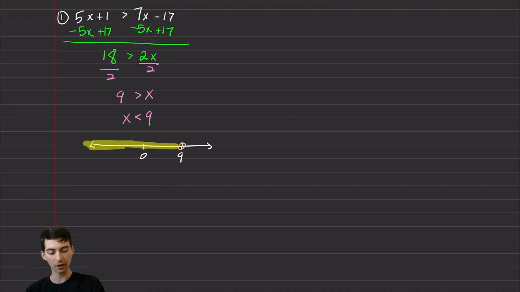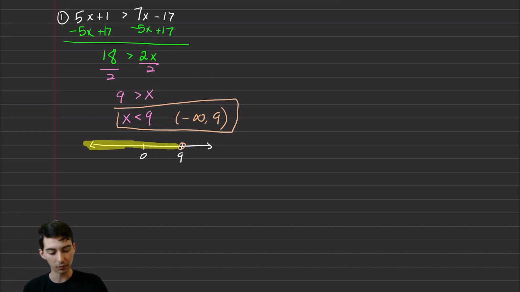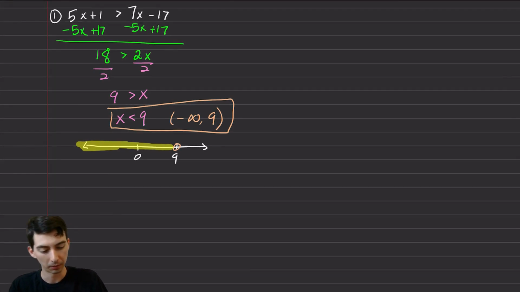Okay, now let's also write our answer in interval notation. Since I'm going left, or since I'm going down forever, we call that negative infinity with the sideways 8. And I come all the way up to the value 9, but I don't actually touch 9 since I have that open circle, which just means I'm going to end at like 8.99999 repeating. And so that would be my answer written in 2 different notations and on the number line. Let's do another example now.